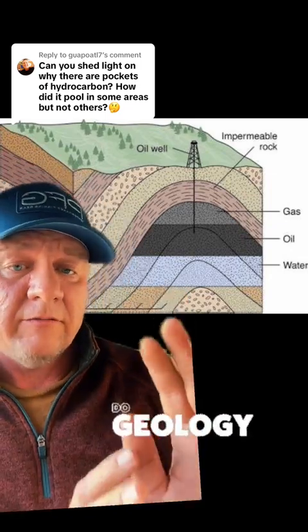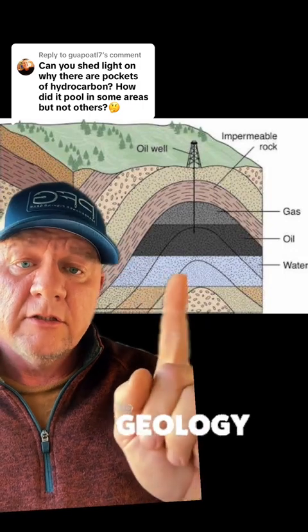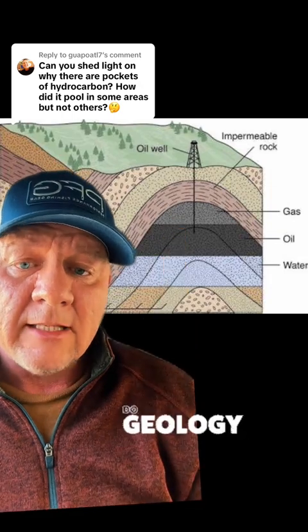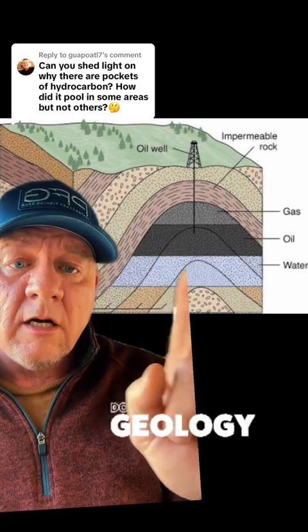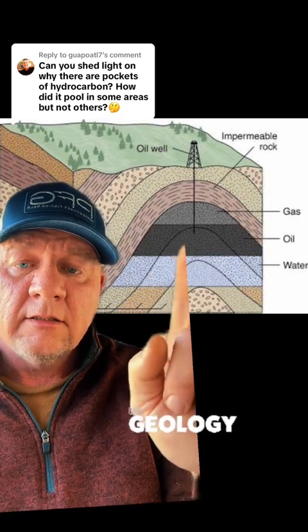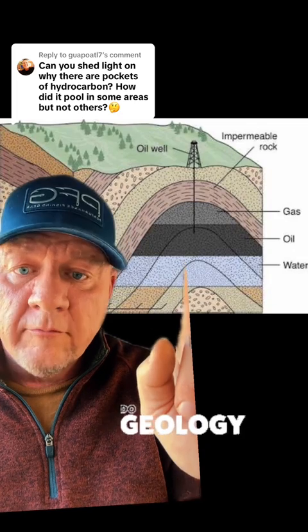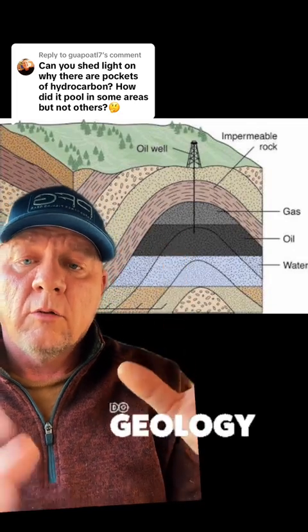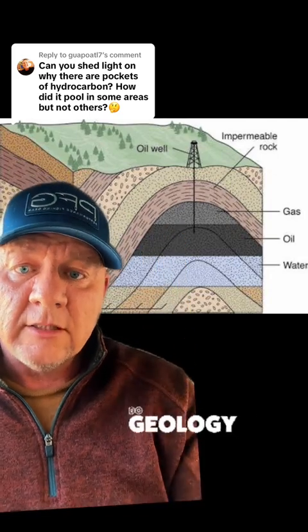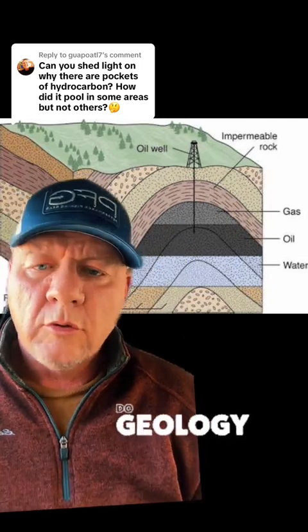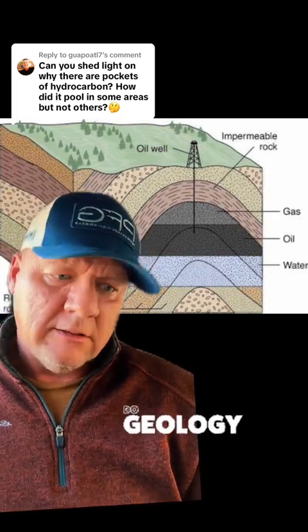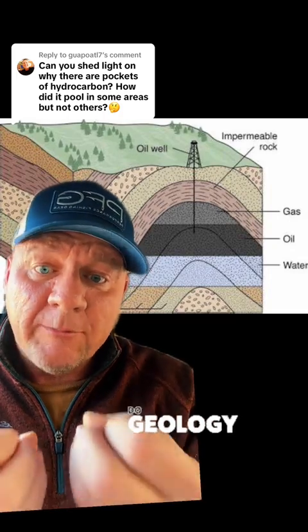Another thing about this graphic that might be confusing, this appears to just be water, and this appears to just be oil, and this appears to just be gas. No, this is rock that has water in it. This is rock that has oil in it. It's not just like a pool of oil. It is rock where oil has collected. And this is rock where the gas from below has collected. But when you think of a pool or a trap of oil, it's not like a bucket of oil underground. It's not like just oil. It's oil that's trapped within rock.